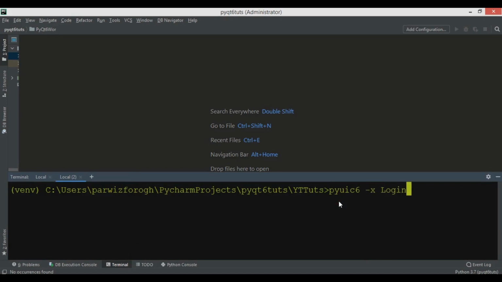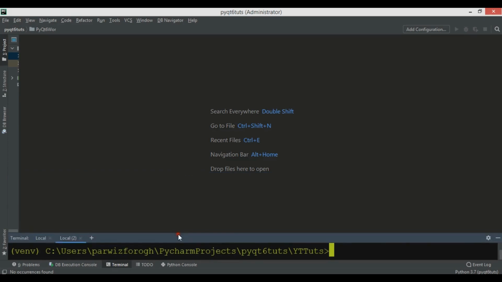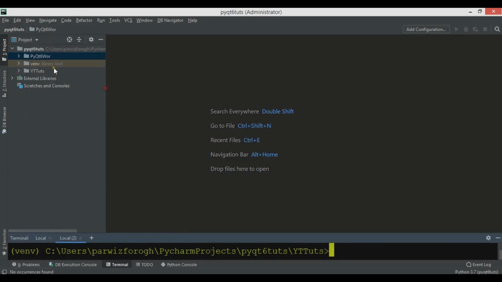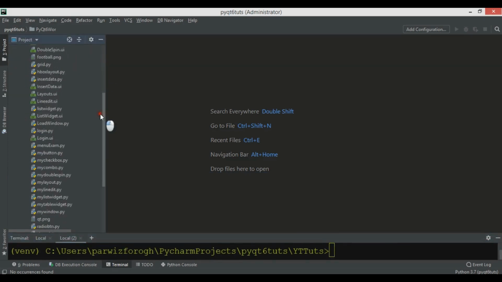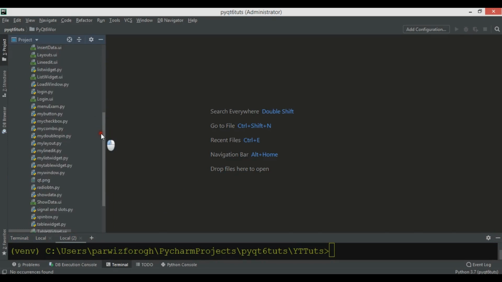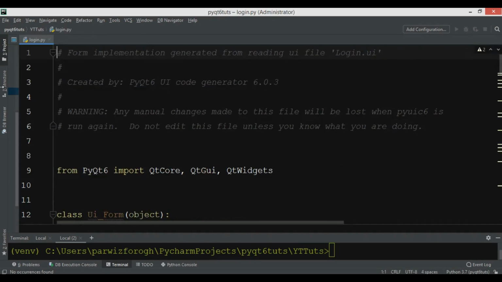It is login.ui, and after that I can say login.py. So I think we are done, and if I find the login in here, where is it? Yeah, login.py.